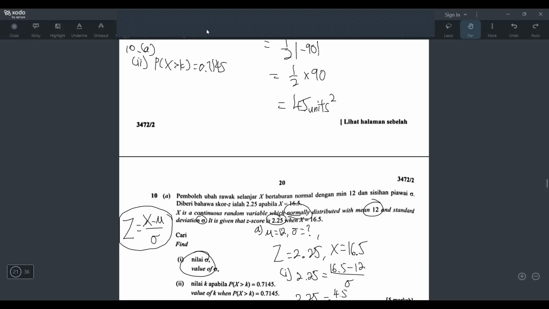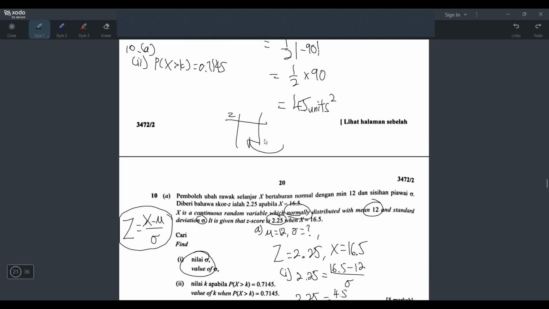We already know it's normal distribution. So later have to tengok jadual, right? But you cannot tengok sekarang, because when you tengok jadual, you have to make sure it's exact value. And also this question you will not tengok dari luar. You have to tengok dari dalam, because you don't have your X value. It means later if you convert to Z value also, you cannot convert. I mean, you can convert, but you will not get the Z value. Alright. So instead you have to tengok dari dalam because you have the probability. Okay, you have to tengok dari dalam.